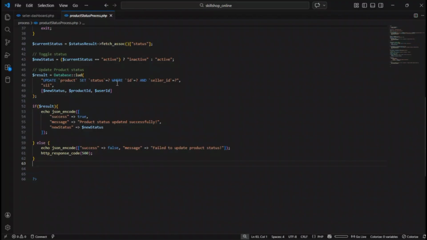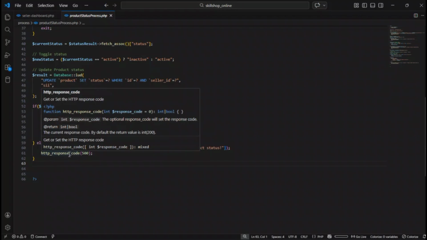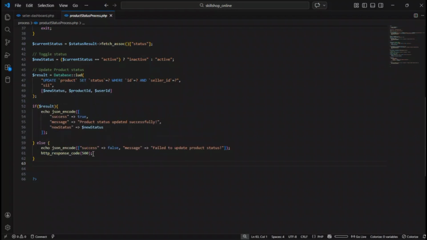Now we will return the JSON response, and if it fails to update, we will send success false and the message failed to update product status, and the HTTP response code 500. So this means a server error.